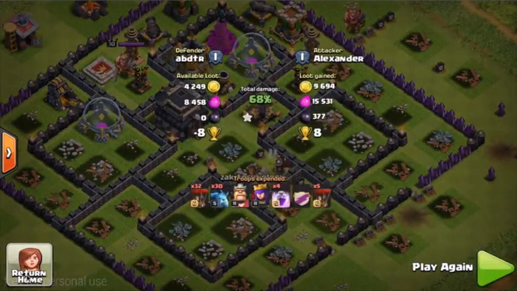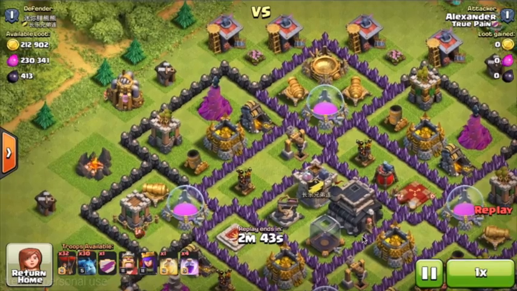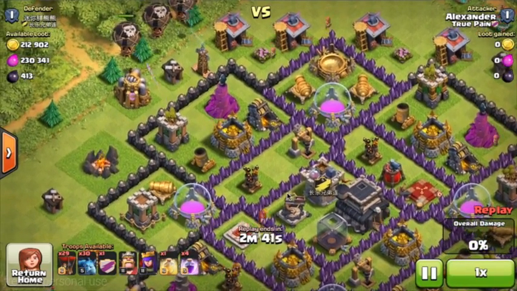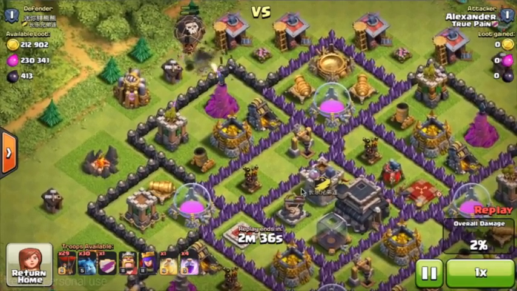I did manage to get 68% and 1 star, even though I failed pretty much. So that's not bad. But let's move on to the second attack. I dropped my 3 balloons again at the top, and as you can see, I found a Tesla tower.